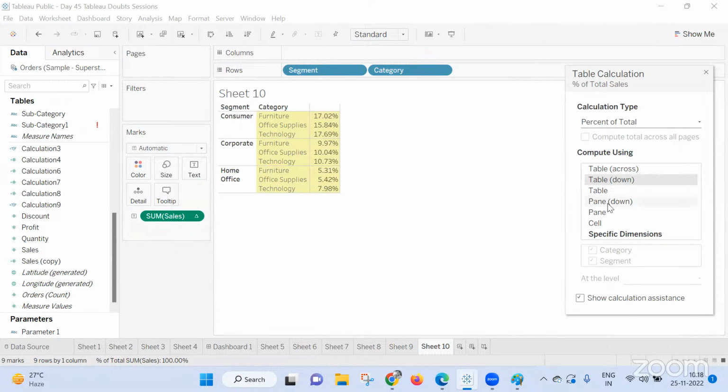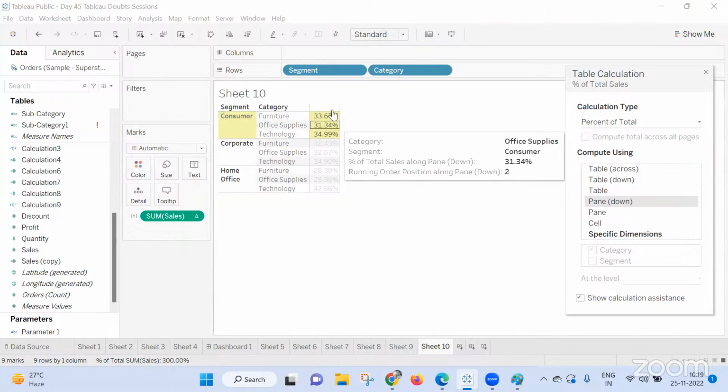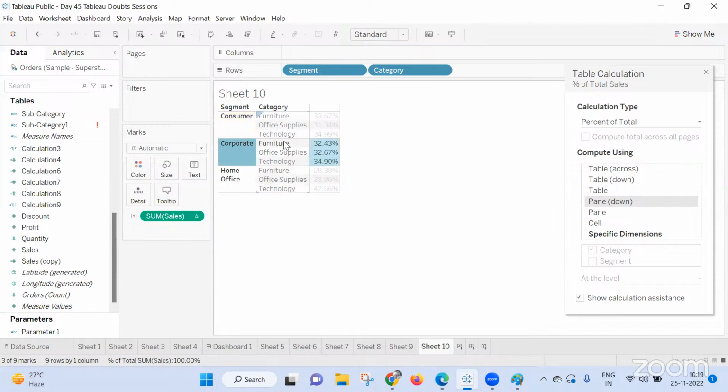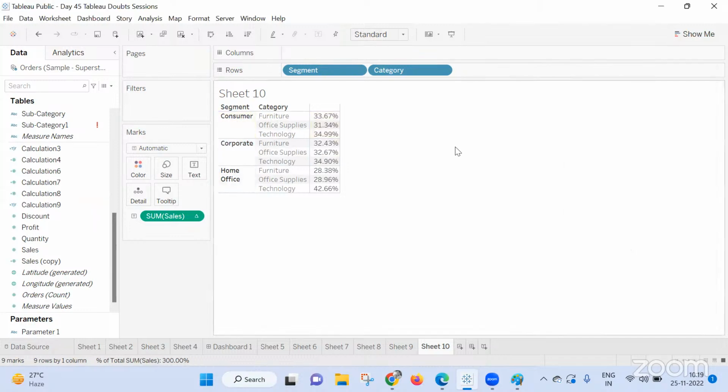But the moment you select pane down, only category is in partition by. Segment is not there, because the partition by is applied on this, not on this. Okay? Yes.